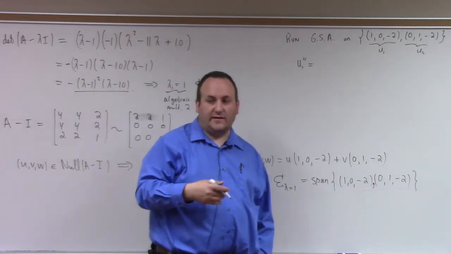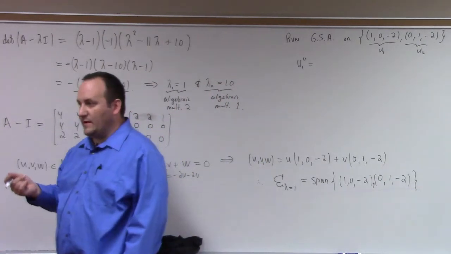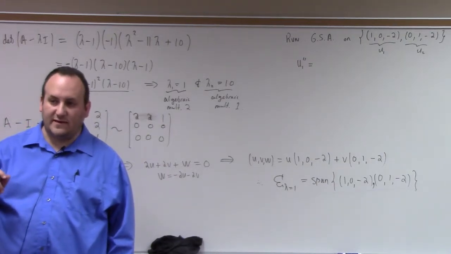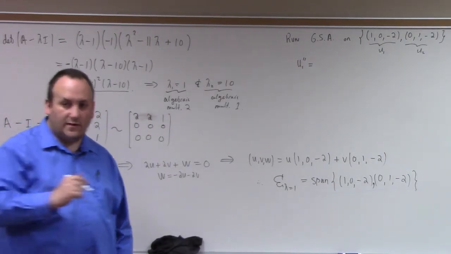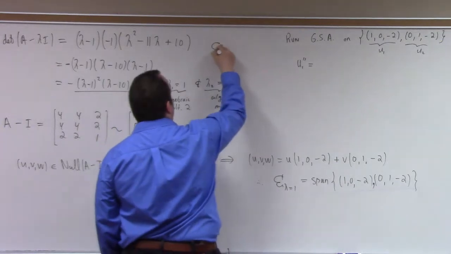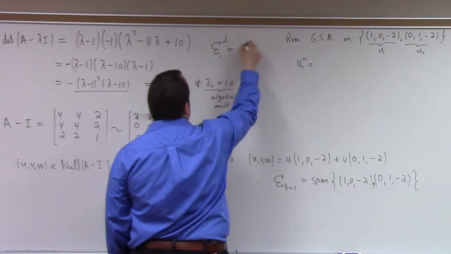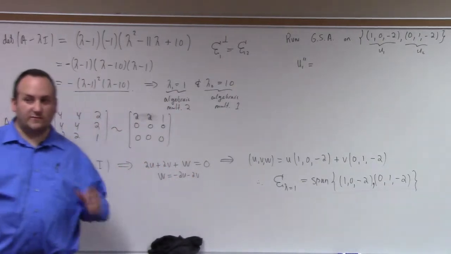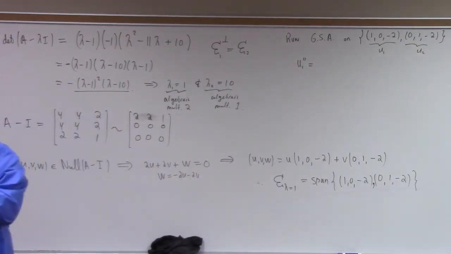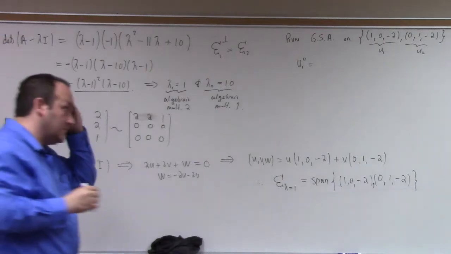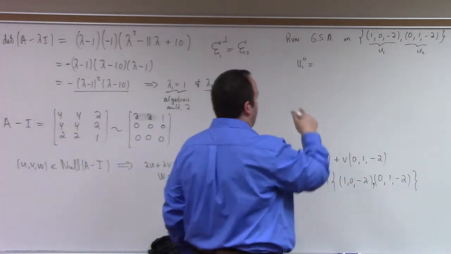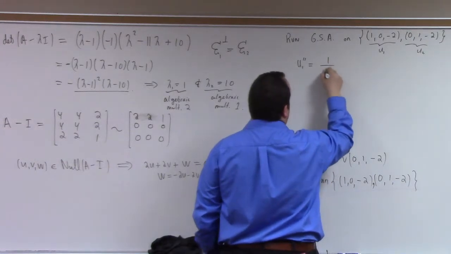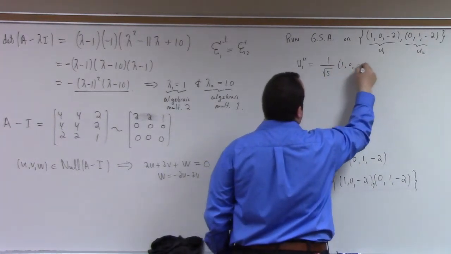Okay. By the spectral theorem, I know that the third eigenvector will be orthogonal to both of these. In fact, anything in the span of these is orthogonal, because the spectral theorem says, among other things, that E1 perp is E2, because there's just the eigenspace 1 and eigenspace 2. The direct sum is the whole thing, and they're orthogonal complements. So I won't get into trouble by doing this now. Anyway, the point is, what's the length of U1? It's 1 over square root of 5, (1, 0, minus 2).